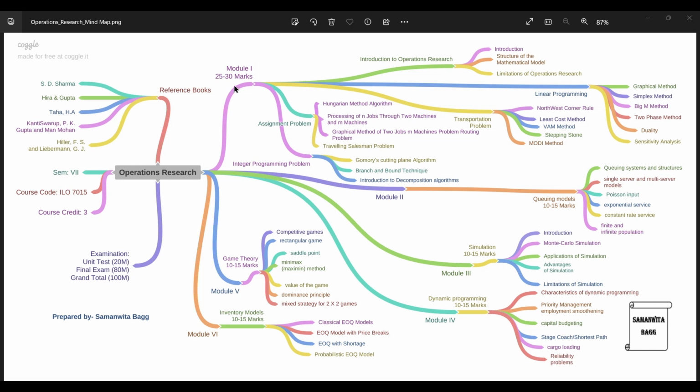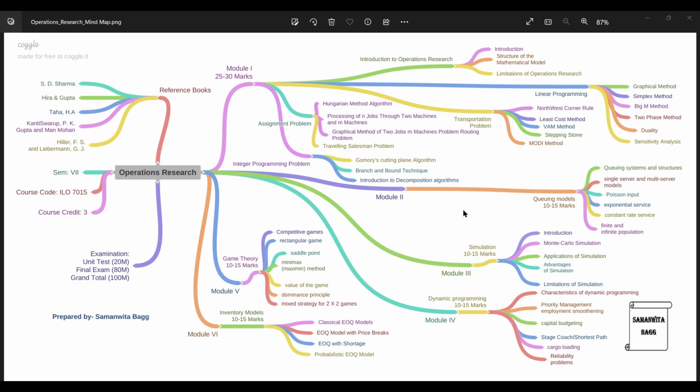So the maximum marks that you can allocate to this module is 30, and it is possible that it is 25 marks also. Sometimes it may also cross this 30 mark range and go up to 35. It depends on how many questions are asked based on this topic. If you see this topic in the syllabus, it is for 14 hours, which is the maximum amongst all the 6 modules, as the rest of the modules are only for 5 hours each. So since the maximum time is allocated to this module, you should expect the maximum number of questions and maximum marks allocated to this module.